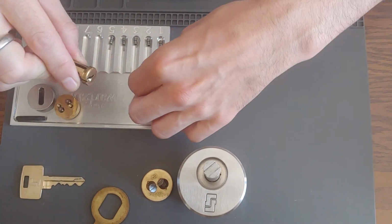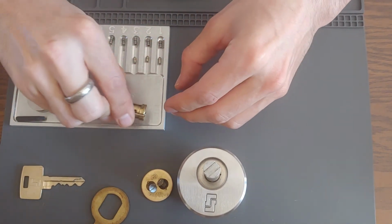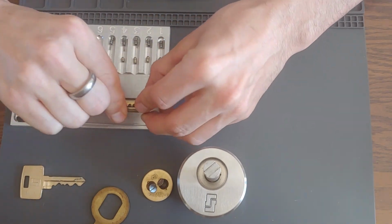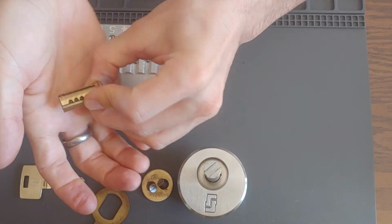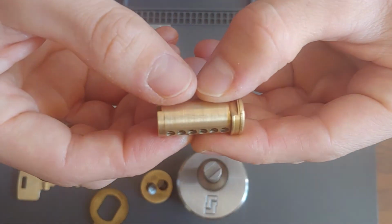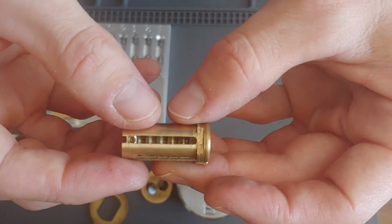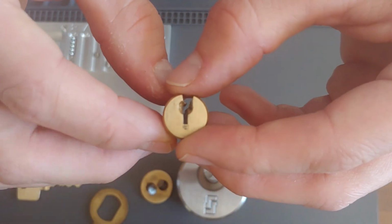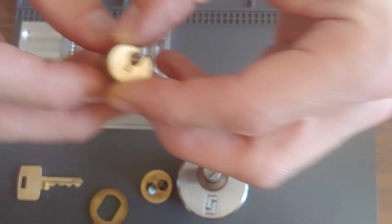One, two, three, four, five, six. And as you can see, we do have that matching counter milling for all six chambers. No modification done to the plug, but you can see that keyway. That's a nasty warding. That little piece just makes everything more hard.